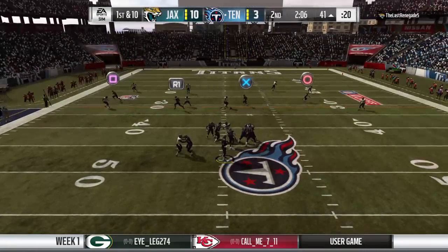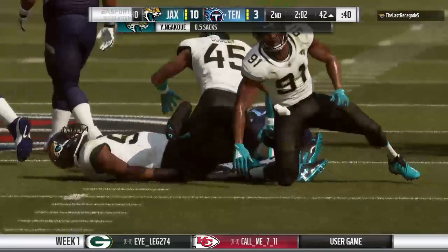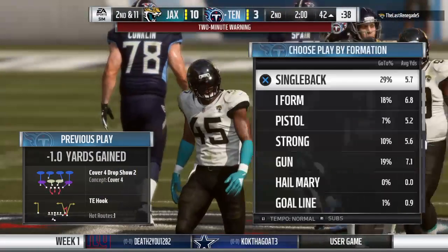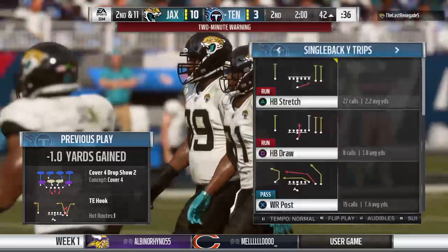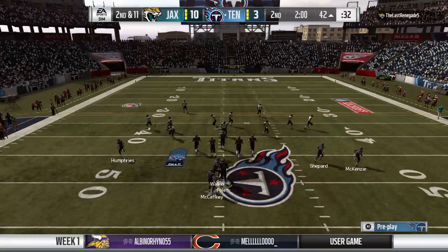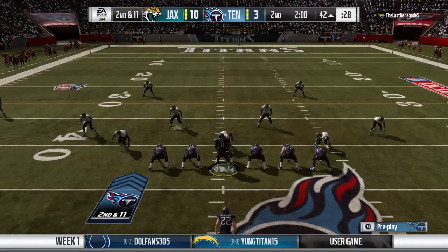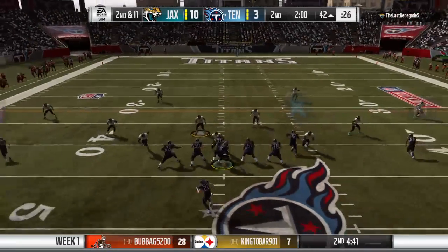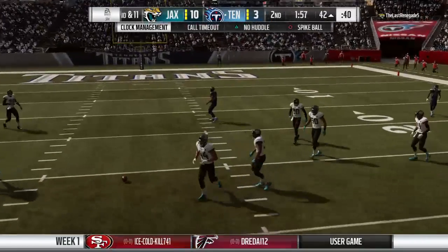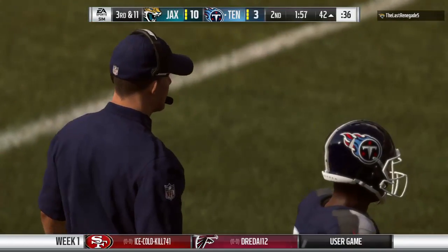Trying to shake off the interception. He'll look to throw. Forced out, and he's going to lose a yard or two. Taken down behind the line. Yannick Ngakoue in there to take him down and to take us to the 2-minute warning. After the sack here, 2nd and 11. They'll drop to throw. And that'll be incomplete. They were trying to get it there to Sterling Shepard, and it's 3rd down.